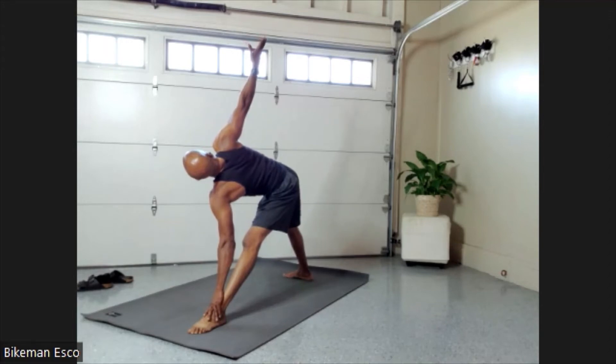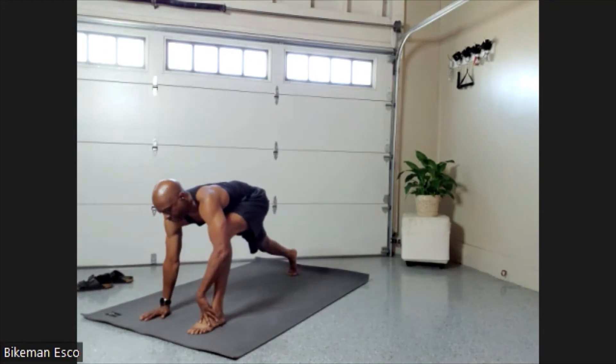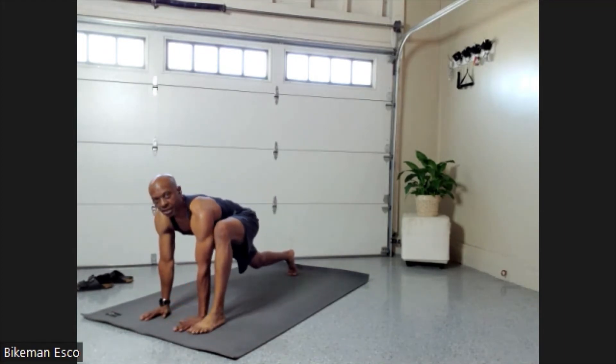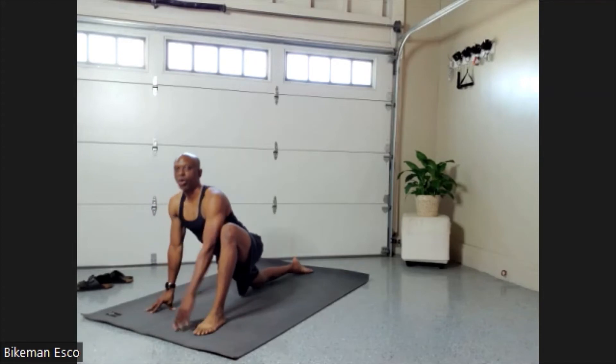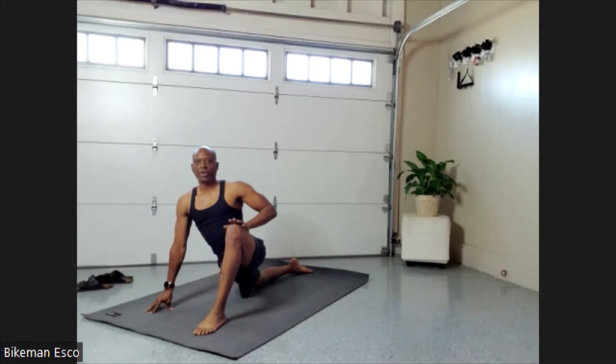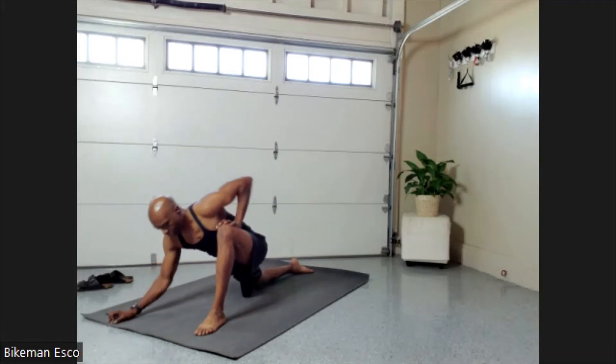As we take our deep breath in, we bring the hand down and rotate the back foot at the same time. Both hands come in — as we bring the foot down, lie it down, and as we exhale, put the hand here for Up Lizard. When we're doing our flow, left and right side go completely as a flow — the right side goes completely, then the left side goes completely. We don't break it down as we're warming up. And come on down.